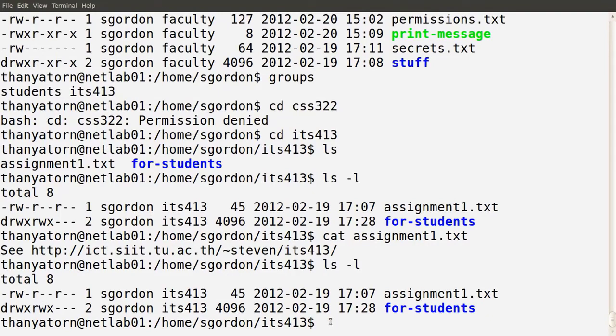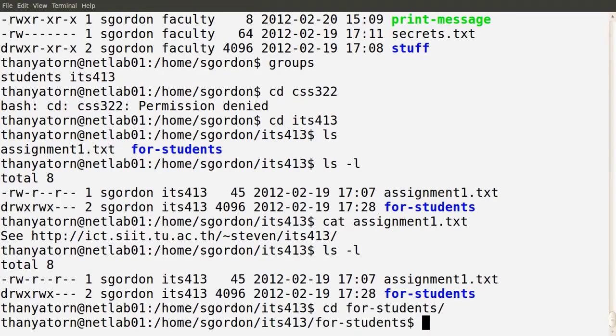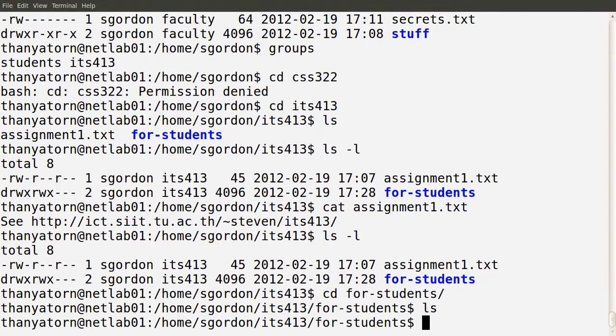That means of course we can execute and cd into that directory. There's nothing in the directory at the moment. Because the members of the ITS413 group have write permissions on this for students directory, it means that they can modify the contents of the directory.